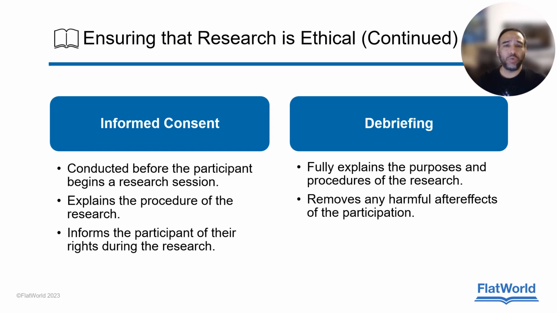So when we talk about explanation, researchers tell participants what the study is about, what they will have to do, and how long it will take. You do the same thing in healthcare. You have to explain to the patient what any procedure is about, what it's going to do, how long it's going to take, whether let's say they're in surgery or in therapy or so forth. Risk and benefits. So in research, participants are told about any possible risks like discomfort, stress, and any potential benefits like learning something new. Obviously, in medicine, we do the same thing with risk and benefits. We offer therapy for some benefit, but we also lay out the risks and the probability of those risks to the patient.